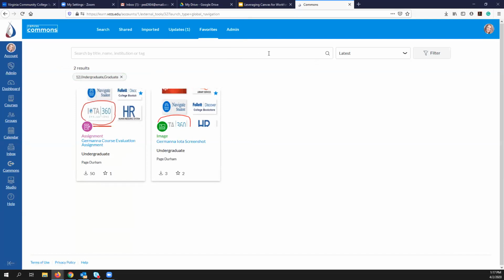So also notice that next to the search bar, you do have another function to search by latest, most relevant, most favorited, or most downloaded. So you can really narrow down the things that you are searching for. But you can also share. So how easy is it to share?